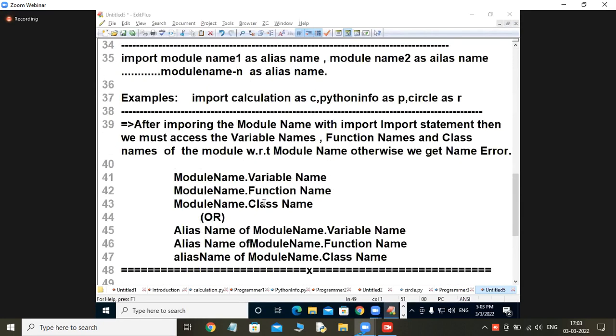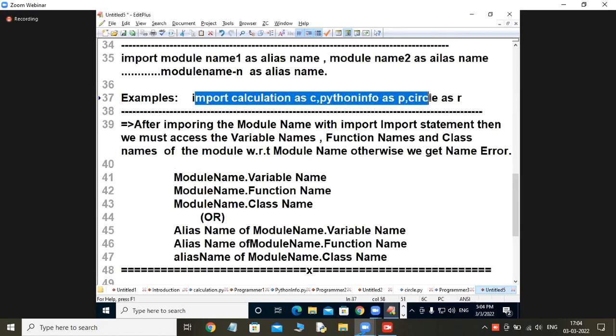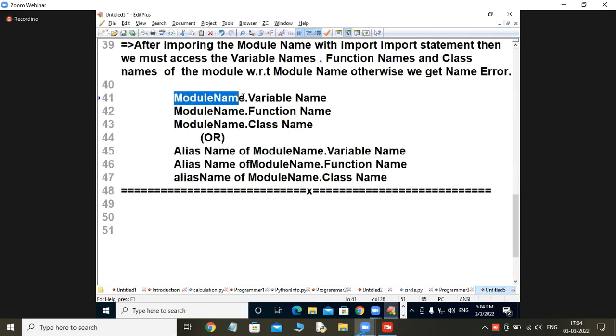See, students, I would like to say this point. Whenever I use this import statement, definitely I am calling either with respect to module name, or I am writing alias name of module name. So somewhere or the other, some predecessor has to be used. Even if I'm using alias name as a small letter, I am using small letter dot, some module name dot. I am feeling that it is a waste of time.